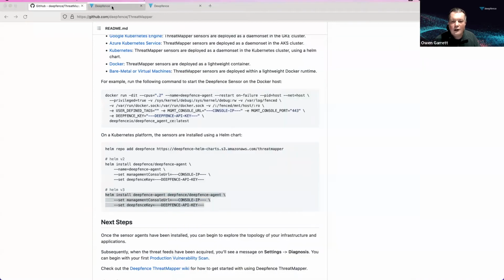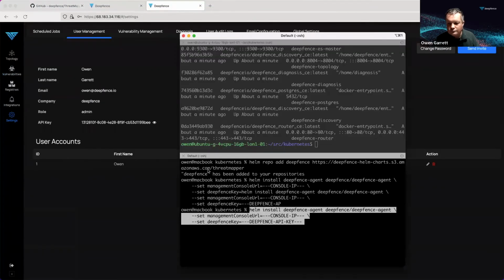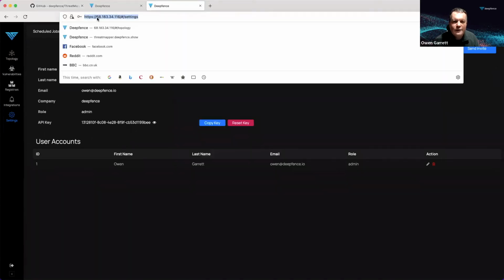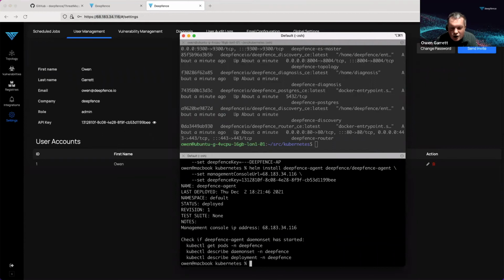Let's grab our API key here. And of course, we also need to put the IP address of the console in so that the agents know where to phone back to. Having done this, this will then deploy the Deepfence sensor agents onto our Kubernetes cluster.